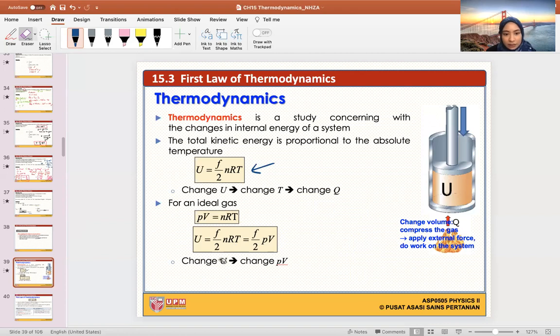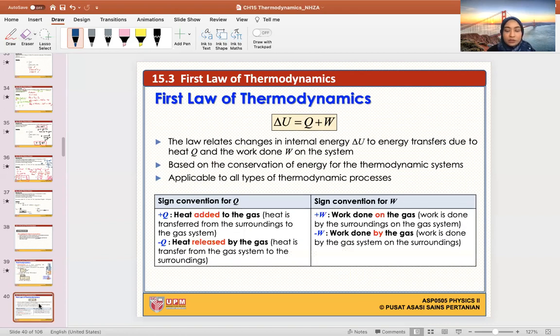Right, moving on. So we introduce this again. The first law of thermodynamics states that the change in internal energy, delta U, in joules, is equal to the change in heat, whether you get heat as an input or heat as an output, whether you absorb heat or you release heat, that is Q. So Q is also in joules, plus the work done on the system or by the system, which is also joules. So everything is in joules. Don't put Celsius or Kelvin there, joules. Everything is energy.